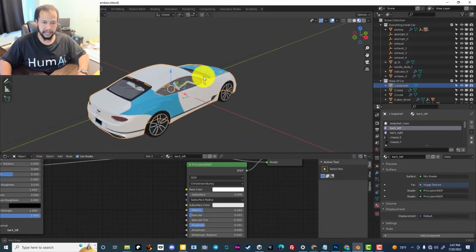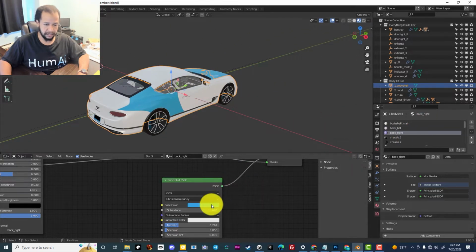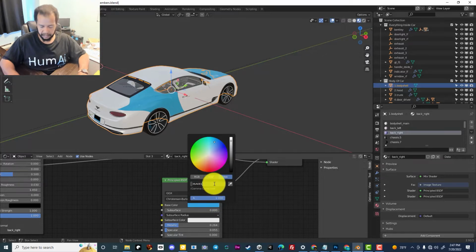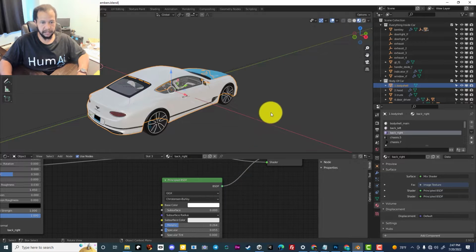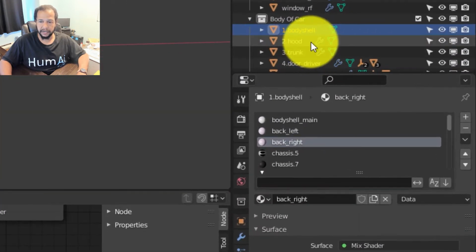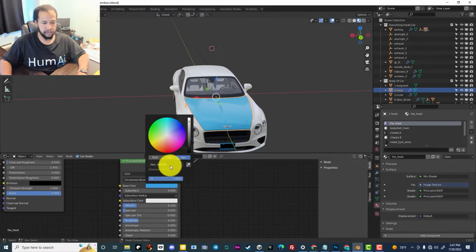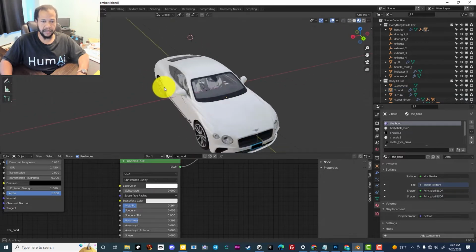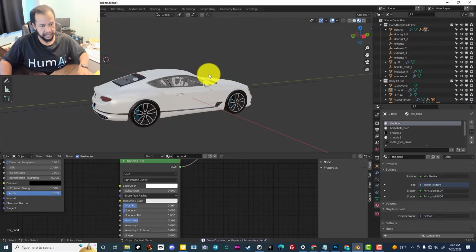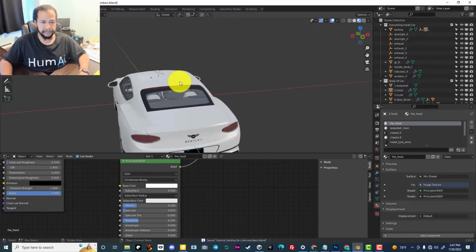And we're going to do the same thing with back right. Finally, we take the hood and we change the base color to white. So now we have a fully white Bentley.